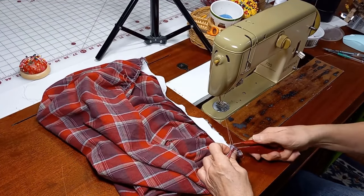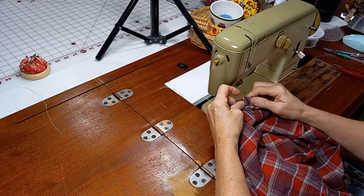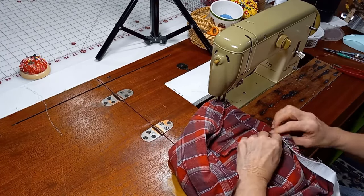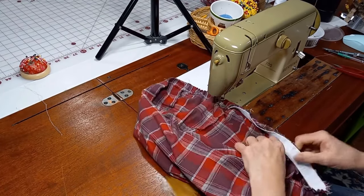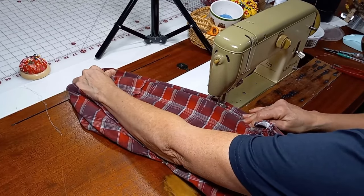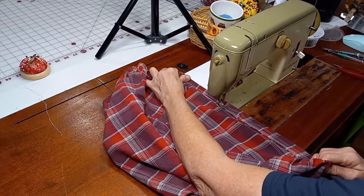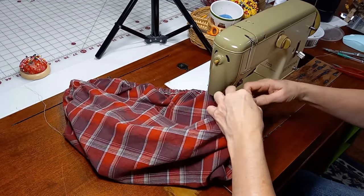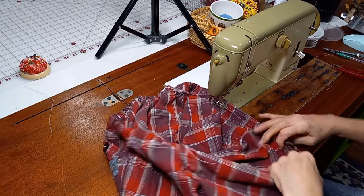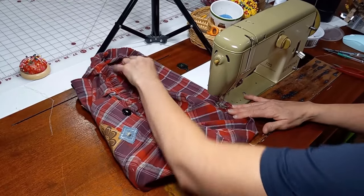When you get to the end, you're going to fold it over, and this would normally be an elastic casing. You're going to fold it over and stitch it down right there. You're going to stretch it again, but this time you're stretching it with the fabric, and you're going to pull the fabric back and make sure there's nothing extra above the elastic. Make sure it always lays flat. When you sew that down, it looks so pretty and professional. Once you get used to doing elastic this way, you'll never do it the other way — it just looks and feels so much nicer than a sewn-in-place elastic done any other way. When you get to the end of your elastic, just keep going — we're going to fold it over the same width clear around the back side, and it's easy to do. You could pin this part down if you want to, but it's not really necessary — just lay it flat and fold it and finger crease it.